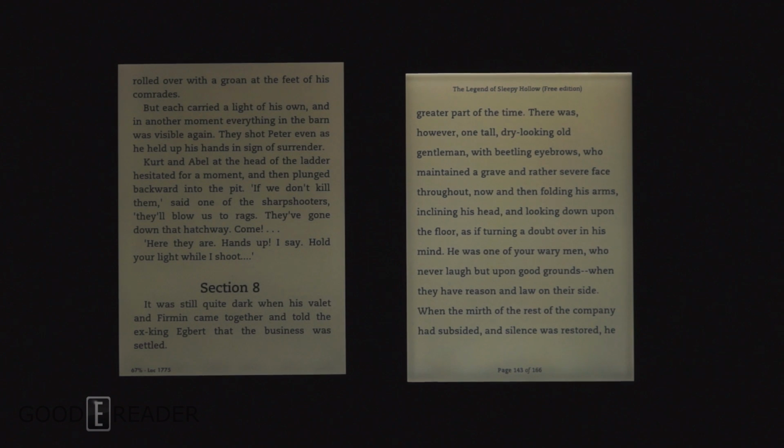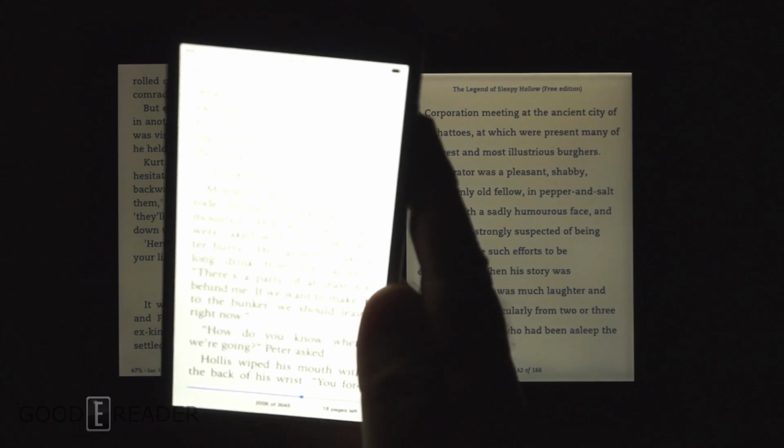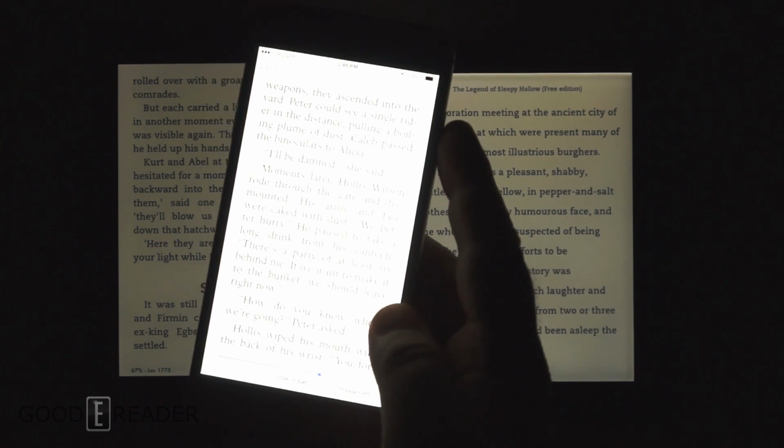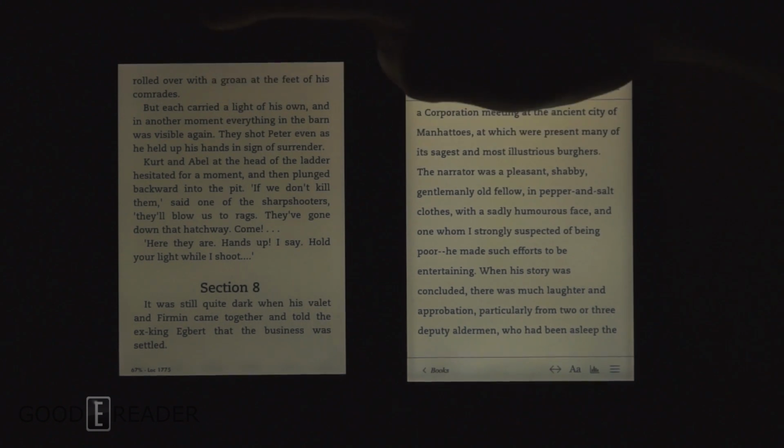Okay, so as you can see, this is reading in the dark, and when you are using an e-ink reader, don't forget that the light is at the bottom and it's shooting up across the screen. Yes. So it makes it easier on the eyes. Whereas if you're using a telephone or a tablet, you could see that harsh. It's super bright. The light is emitting from behind the screen into your eyes, and it's hard to even see the text. Yeah. No, this is definitely the way to go when it comes to nighttime reading.